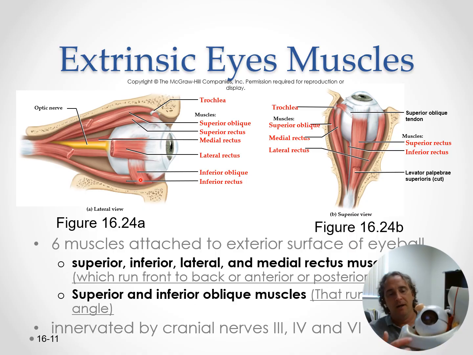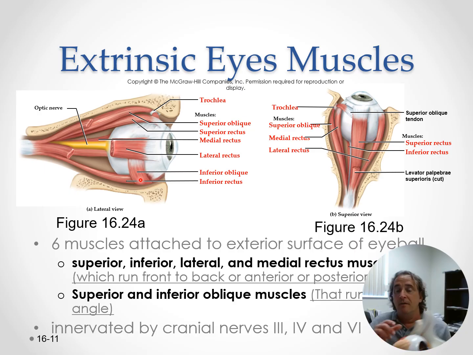Inferior oblique is just on the bottom. So inferior oblique is really easy. It's just the one on the bottom right there. For the rest of them, superior and inferior oblique aren't too bad. The rest of them are so much easier. You just need to know top, bottom, medial, lateral, because they're all rectus muscles. Rectus muscles go front to back, so superior rectus, lateral rectus, inferior rectus, medial rectus. Because this is the top, superior rectus, lateral rectus, medial rectus, and then inferior rectus will be back down there.